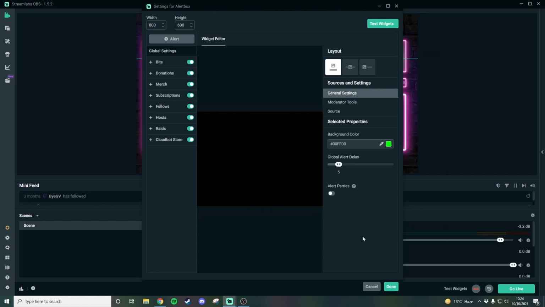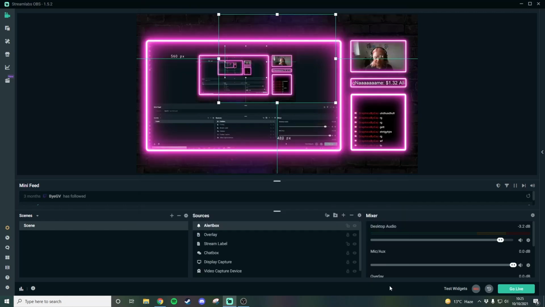However, there has been a bug recently, and I don't think it's fixed yet. So I'm going to show you the workaround of how to do this. But basically, if you try to upload custom graphics into this particular window, it doesn't work, and it just spins forever, and it maxes out your CPU, and I have no idea why it does this. And it's pretty annoying that Streamlabs haven't fixed this yet, but it's okay because there is a workaround, and we're going to go over that right now. So I'm not going to touch anything in here. This is fine. I'm going to click on done.